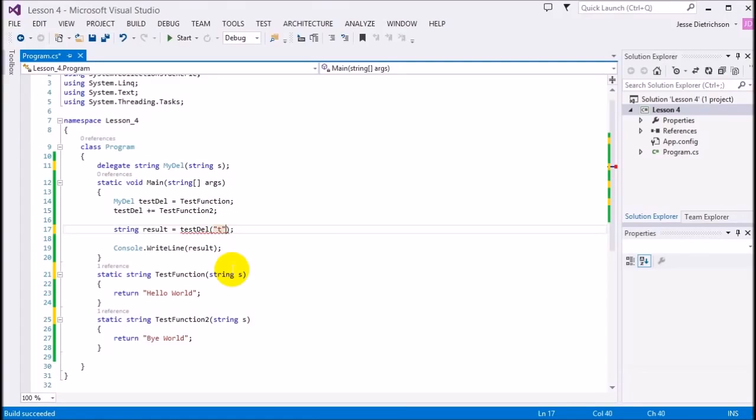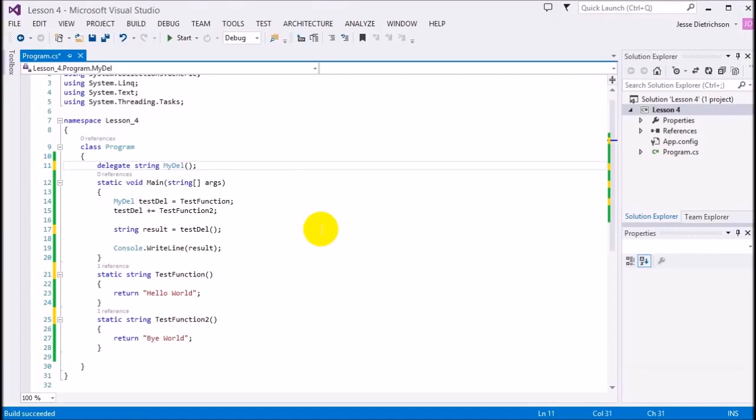So I can do that. Now that will go away. So that just shows you that the delegate must match the functions that are being pointed to. So now we'll get errors again, but then the errors will go away if I change my delegate. So yeah, I just want you to really understand that A, a delegate points to a function, and B, the function that it's pointing to must match the delegate's requirements.